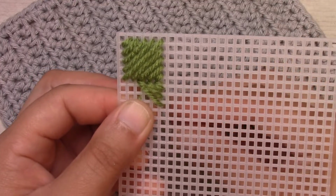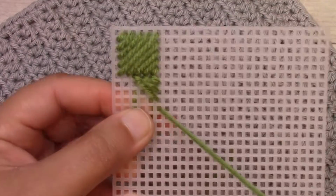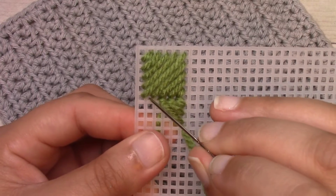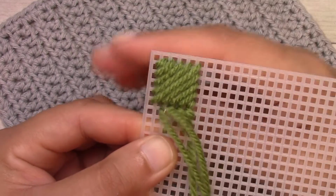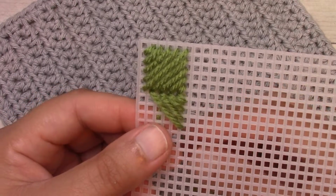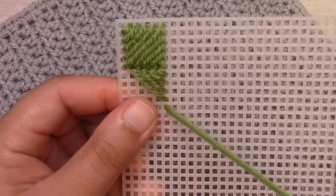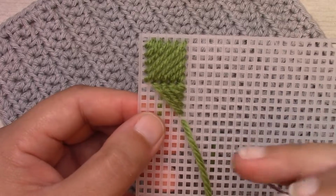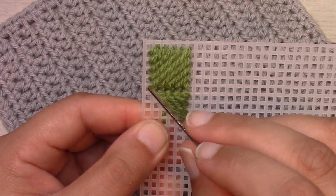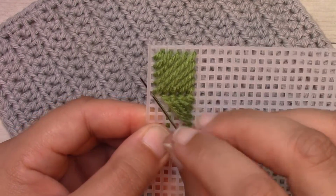Bring your needle up on the right, underneath where your previous stitches worked. Work diagonally up to the left, one, two, three boxes in the middle, inserting into the next one where your previous boxes worked. One more stitch here, inserting on the right underneath the previous stitch. And working diagonally up, there is one, two, three, four boxes in the middle, inserting your needle into the last stitch on the edge that is connected to the longest stitch of your previous box.